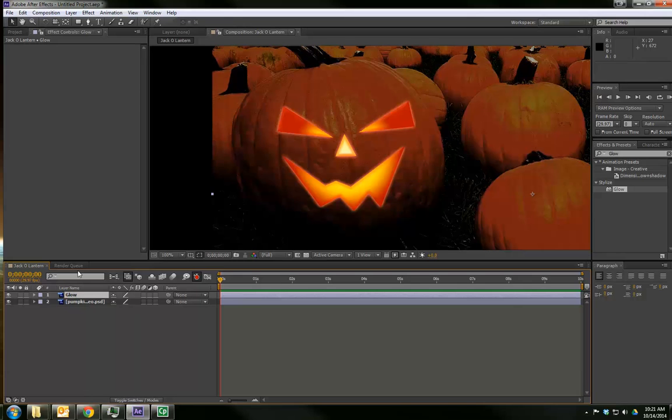Now, to make a path or a mask in After Effects, we use the pen tool, much in the same way we use the pen tool to carve the face to begin with. So I'm going to click that, and I'm going to trace the face as close as I can. Don't forget, when you're going around the eyes and nose, to bring the pen back to the first point, or else you're going to get some very strange shapes.